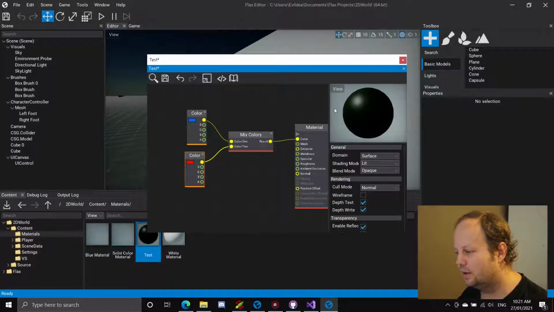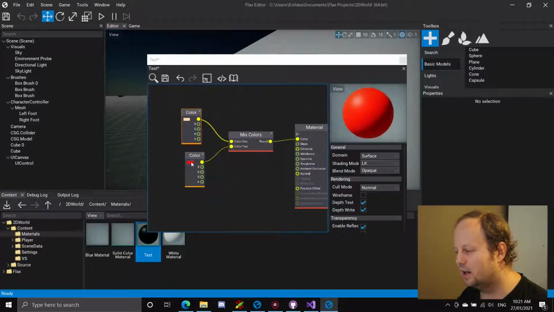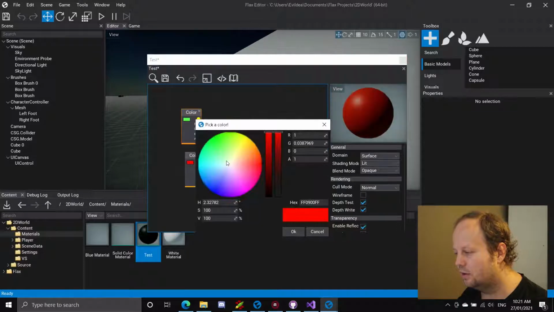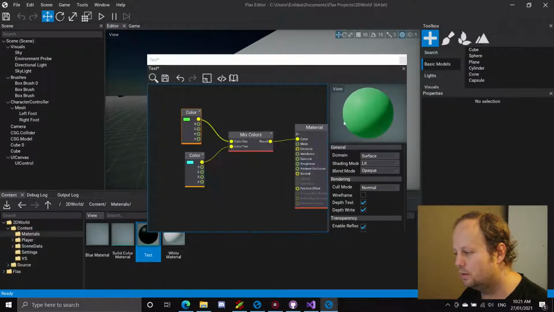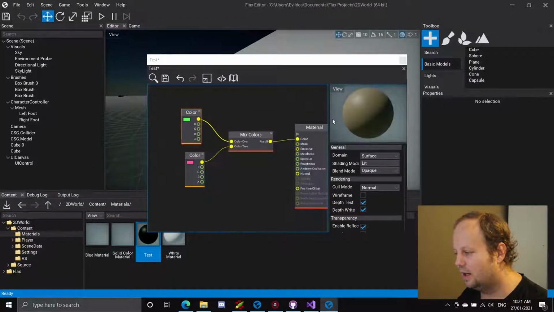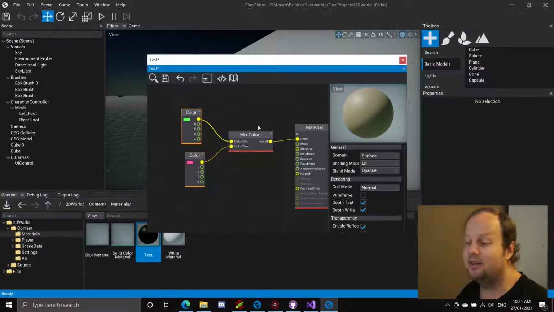I think we are experiencing a break right now. Let's try. Oh, it's because I had a really dark color there, I believe. Let me make this a green, and have this one go blue. It's definitely doing something, so it's mixing these colors. It's probably just not mixing in the way I expected. Oh, that's right. I did a multiplication, not a plus. Anyway, so yeah, it's working. That was basically the whole point of showing you this.